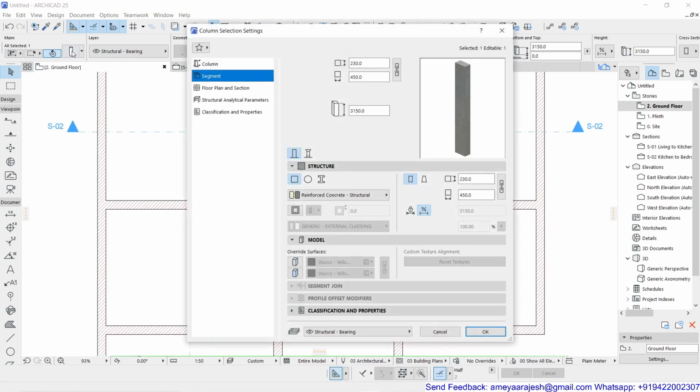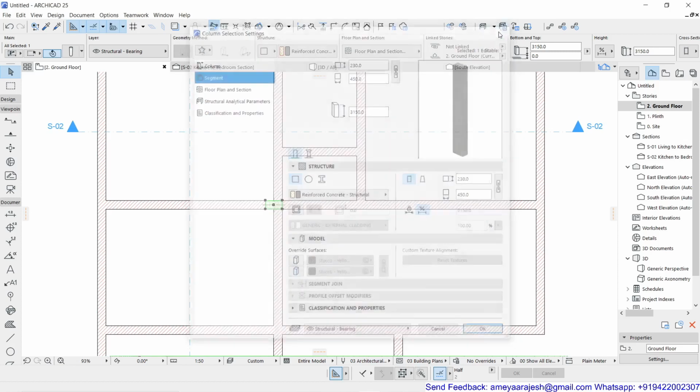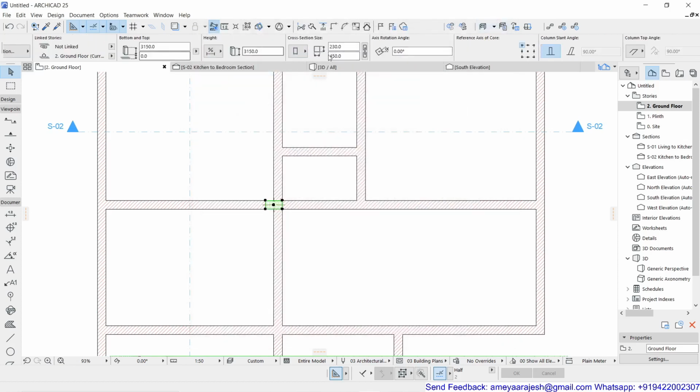How can I do that? I can just select it and change it over here, or otherwise you can directly scroll in your info box, and there also you can make it, maybe 600. So 600 becomes my column size.